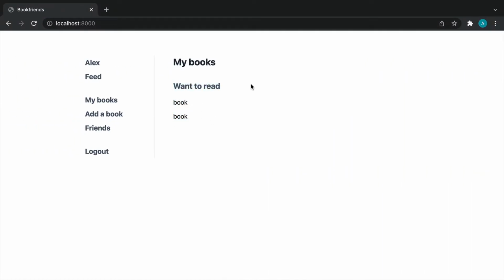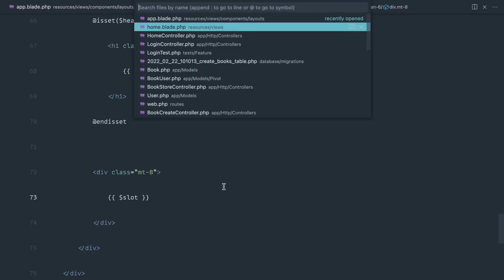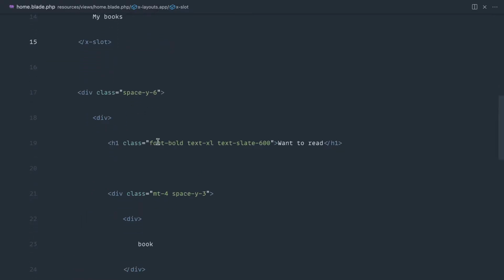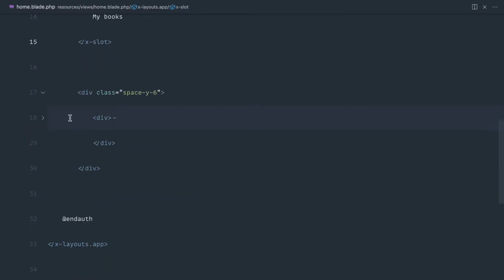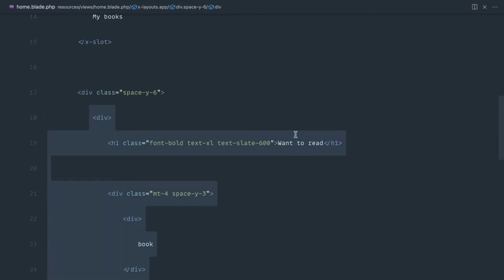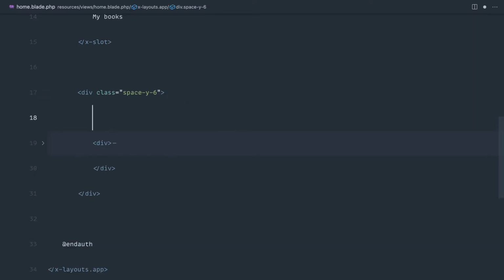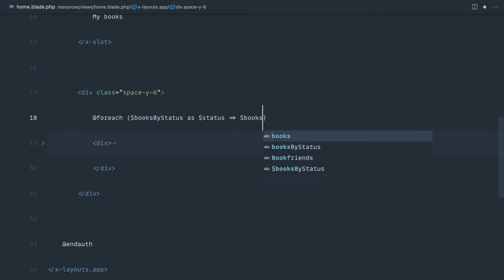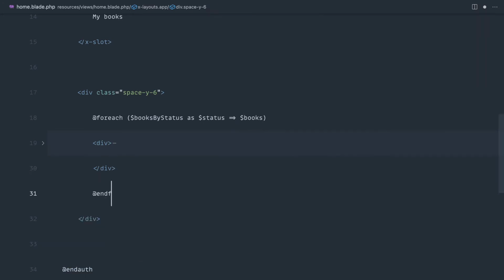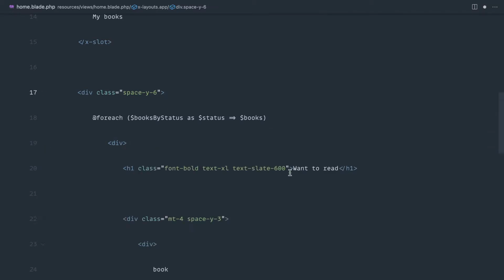Then we're going to have another heading based on that key that we passed down, and we're going to show all that information. So to do this, we want to iterate over this because each of the grouped by statuses is going to be different. So we'll start by creating out a for each loop, and we want to say books by status, as we want to grab the status out, but we also want to grab the books in that collection as well. So let's end that for each just there, pull this in, and this is going to be the status.